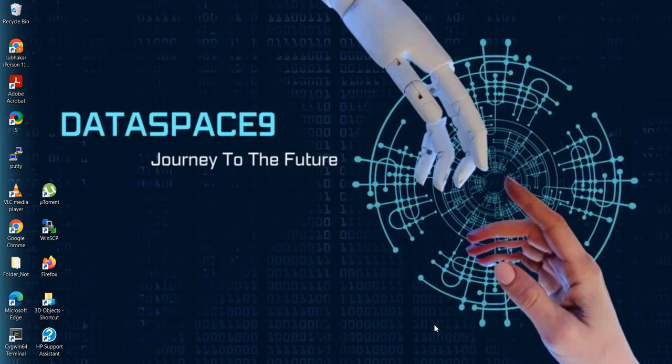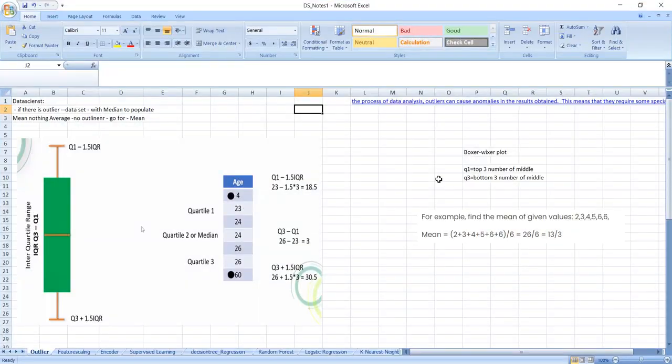What is meant by outlier? While processing the data, we will get some anomalies, some issues, which we cannot process the data effectively. So to overcome these issues and anomalies, we will use outlier treatment.